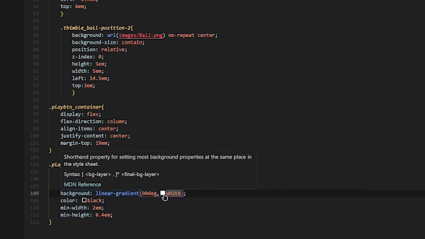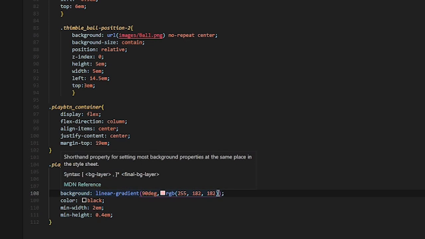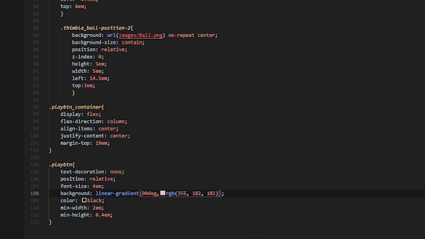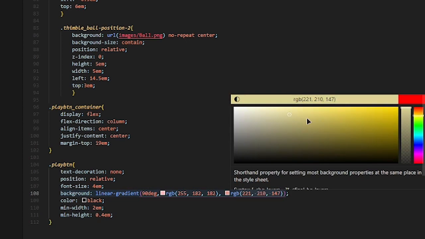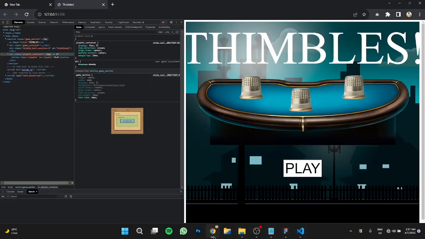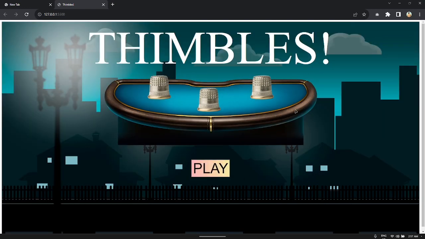Oh yes, and the second one is let's choose red and edit. Okay, so yellow. Let's see how it looks. This is nice, so let's leave it that way. So now it's looking nice. So now we are going to hop on to the JavaScript now.